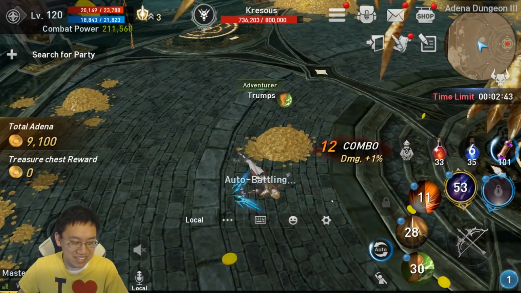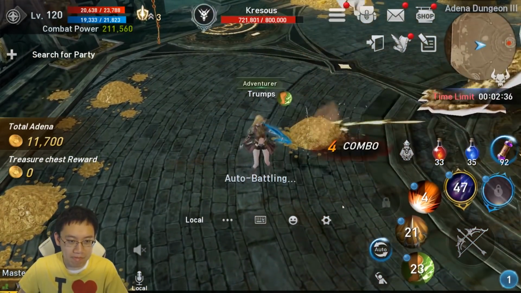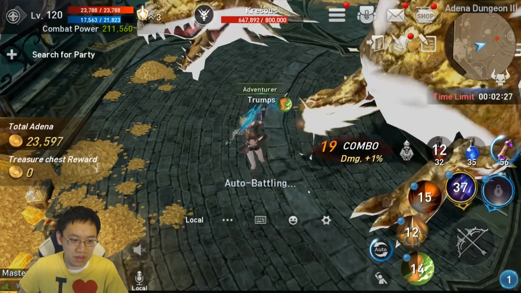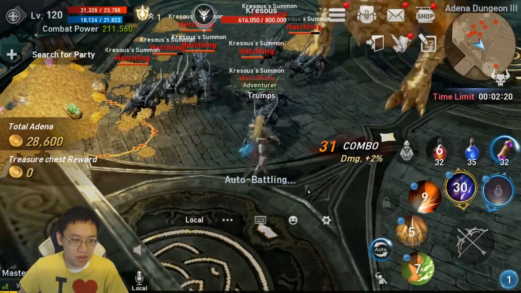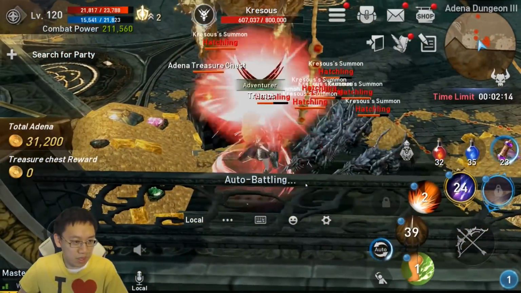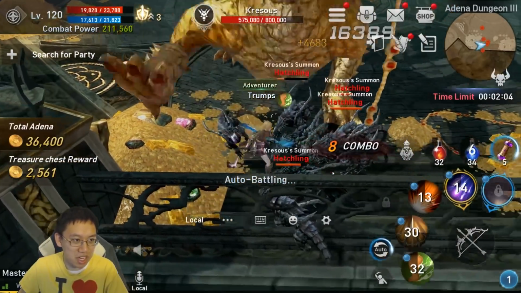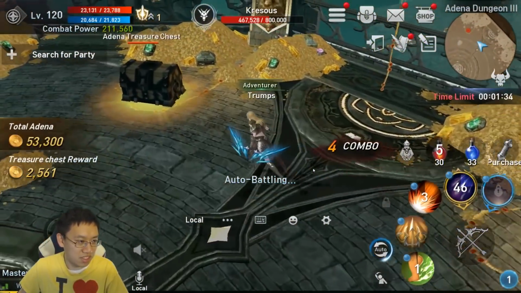We're gonna want to dodge all the bad stuff. Missed that one. But as you can see from the left, the Adena is piling up. As an archer, a prestige class of the rogue, this class wants to stay at range. You can get all these treasure chests that spawn around the room as you kill off the HP of Chrysos. Get those treasure chests for the value.